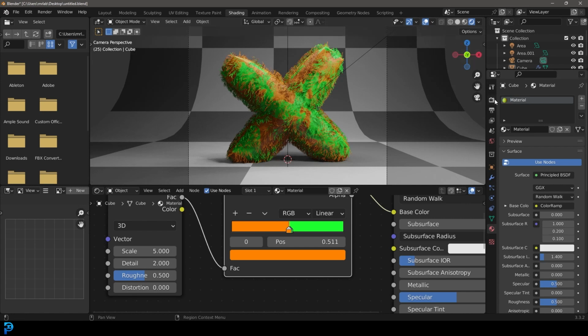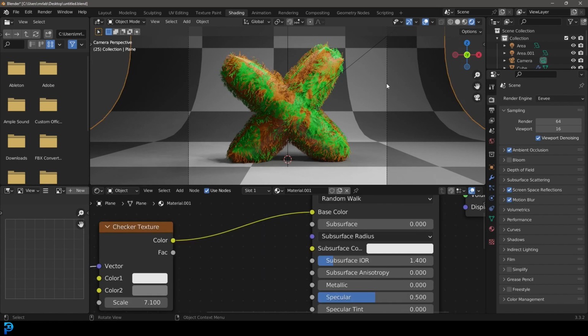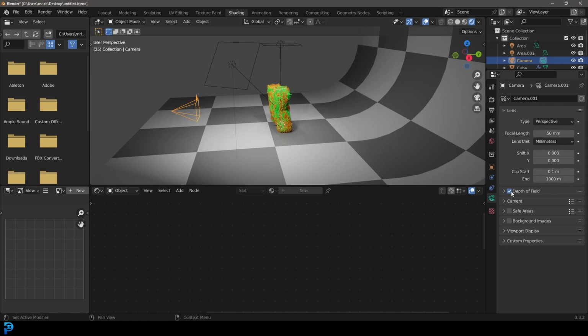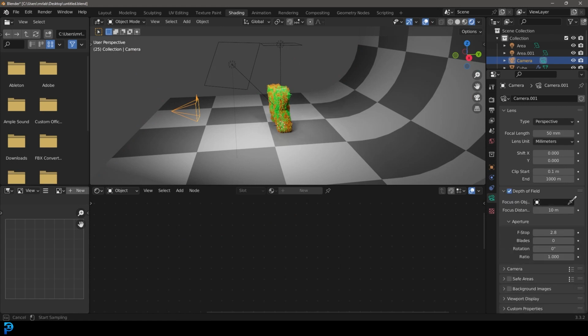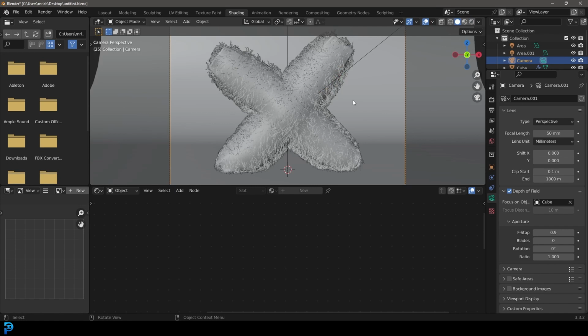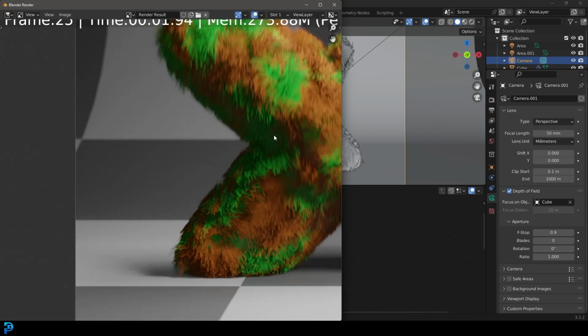And then let's go over to our render settings. I'm also going to enable motion blur. I'm going to select my camera as well. I'm going to go to my camera settings. I'm going to go to depth of field, enable that. Select the eyedropper and then select the object here. And I'm going to bring that f-stop down a bit. So now we have this nice soft focus. And I'm going to now go ahead and go Control S to save, render, and render image. And let's give that a test. And there you can see this is what we have.